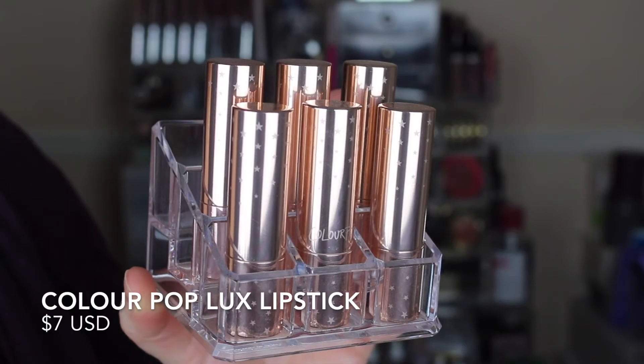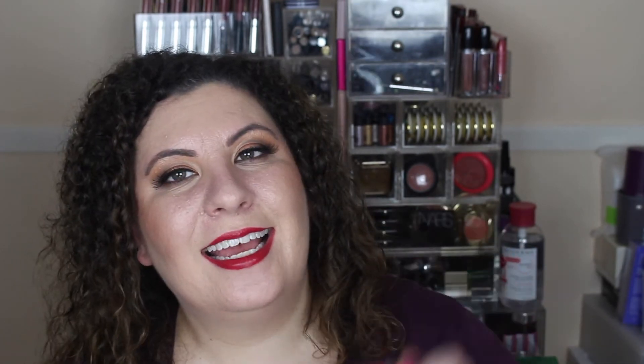I also want to mention my ColourPop Luxe Lipsticks — I am still obsessed with these. I love, love, love these colors. They are so creamy, very wearable, and they last a lot longer than I thought they would. I reach for them regularly and they remain top shelf. I think they were a fantastic investment — if you can get your hands on them I highly recommend them. Lastly I have these three stunning lipsticks from Annabelle Cosmetics — the collaboration with Hayley L. Siser, a Toronto-based designer. I still absolutely love these colors and use them on a regular basis, especially Banana Yana and Bugging Out plum. I can't get enough of them and I've actually gone out and bought backups.